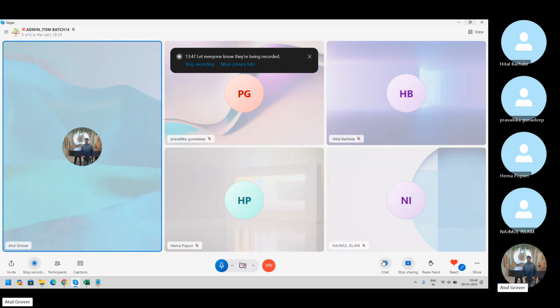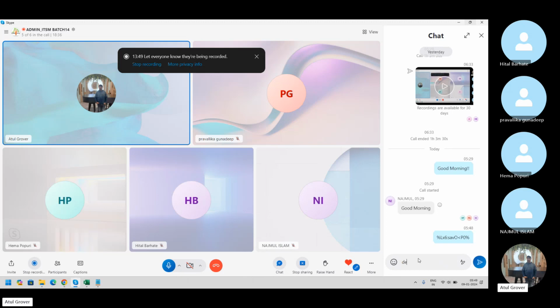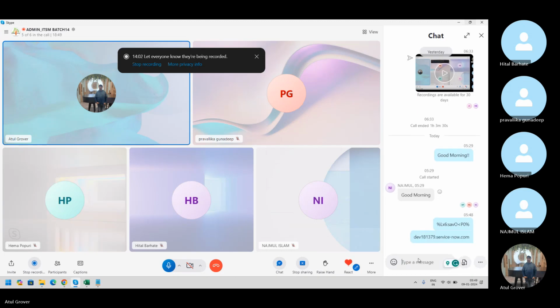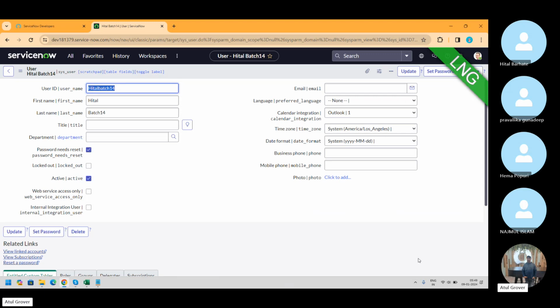You have to use my instance now. My instance access is dev181379.service-now.com. Heathel, log in to my instance. Okay, sir. Don't share the screen, just log in.